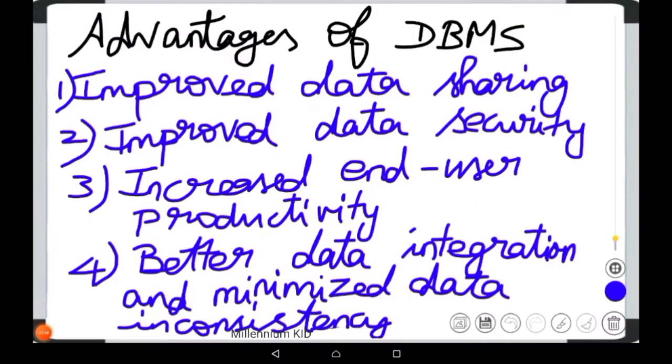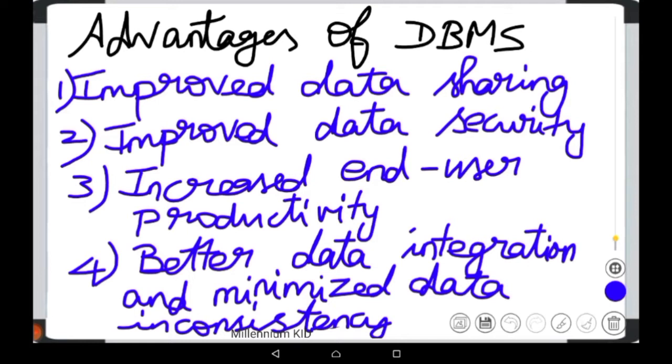And the next question is, they asked some of the advantages of DBMS. The first one is improved data sharing. So DBMS actually helps us to create an environment in which end users have better access to more and better managed data. So this is one of the advantages. And the next advantage is improved data security. So basically, whenever more users are accessing any particular data, then we may face security related problems.